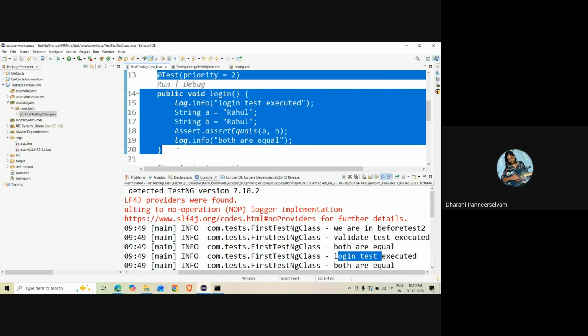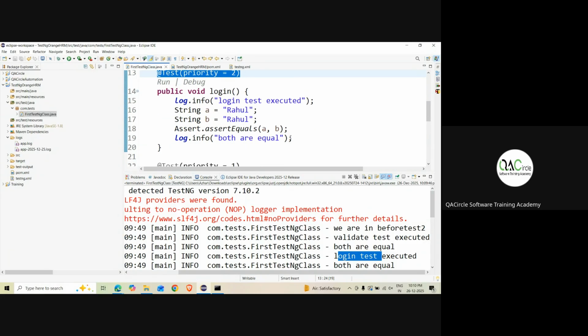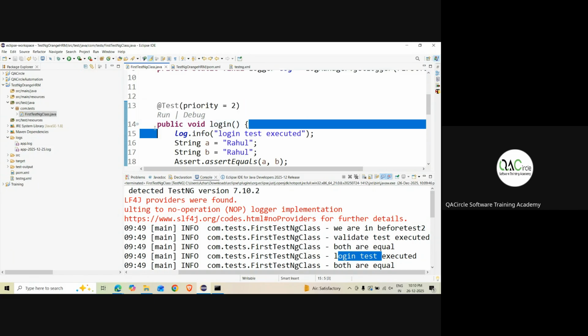So if we have one annotation as test, we can give n number of test cases within that method. So one method will have one annotation only. We can call other methods under test, we should run every method. And so each method will have an annotation.